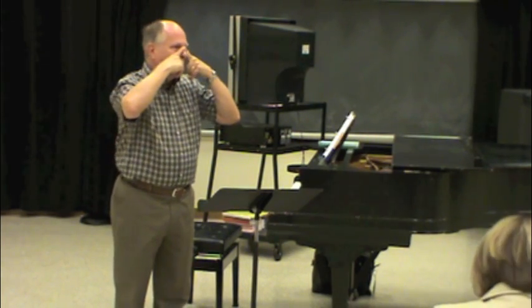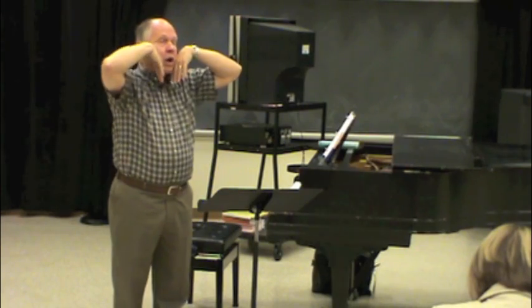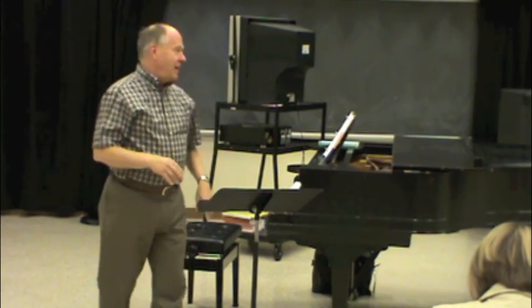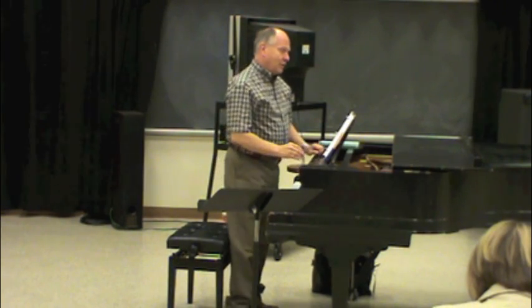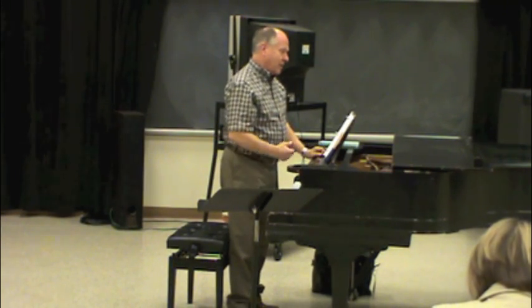You know, this works also in adult choirs, especially if you have trouble getting up, and they start pinching when they go up high. This will help, and it's a wonderful technique to get that unification, get that beautiful sound.